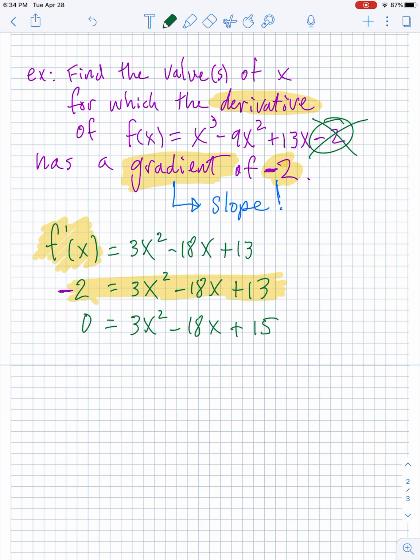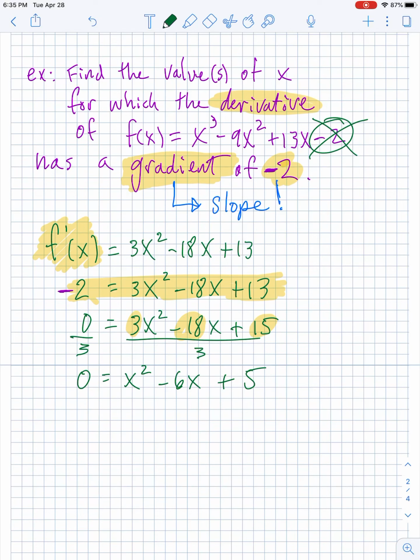You guys, you might look at that and be like, I'm going to use the quadratic formula. And I would say, you're doing way too much work, buddy, because it's probably factorable. And then other kids might look at that and be like, oh, I'm going to use that smoke and mirrors thing that Mr. Jolly taught us. And I'm going to be like, that's awesome that you thought of that. But, you guys, do you see how this number, and this number are all divisible by 3? That means I can divide this side by 3 and this whole side by 3. And then we get 0 is equal to x squared minus 6x plus 5.